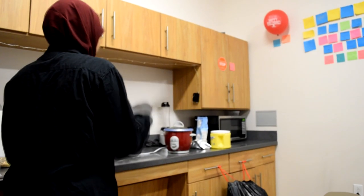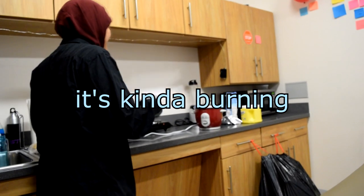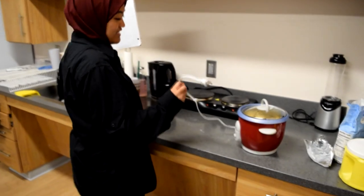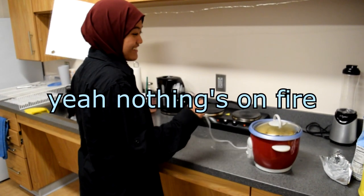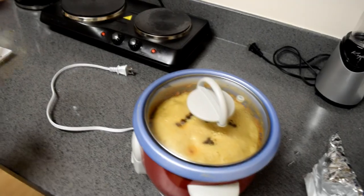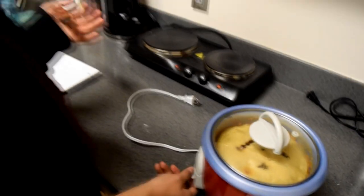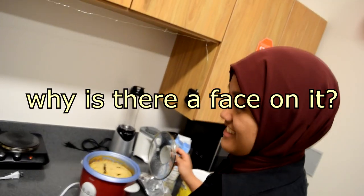Welcome back, folks. Update on the banana bread. It's kind of burning. I opened it and was like, hmm. And I looked at the side, and if you can see closely, the side is sort of brown. We unplugged it already. We opened the window. We were taking all needed precautions. Nothing was on fire yet. Delicious and nutritious. We let it sit and rest. And then we put it on one more cook setting. Look at it. It's great. Why is there a face on it?